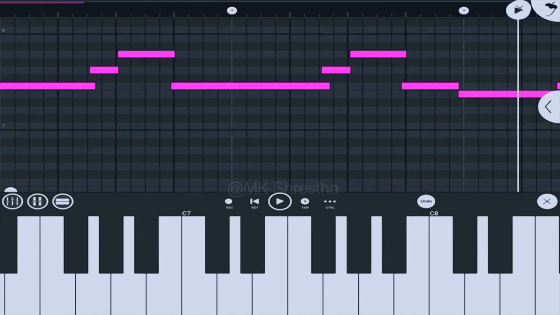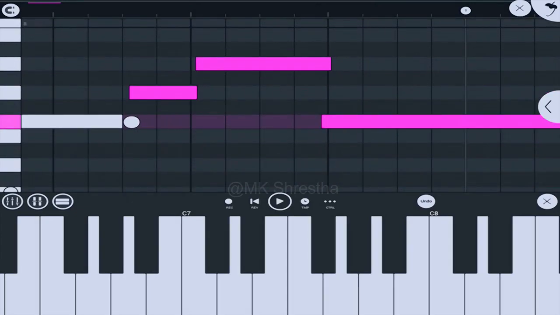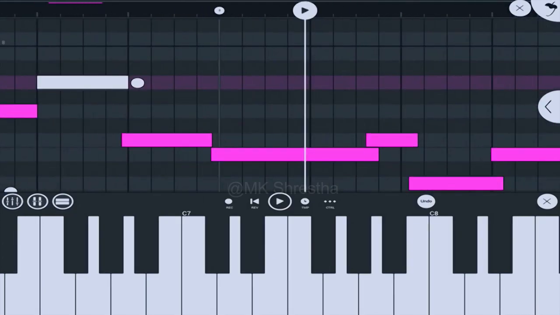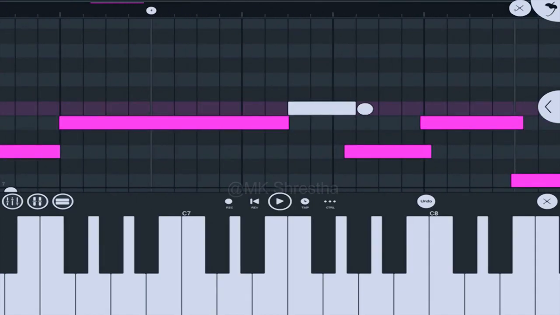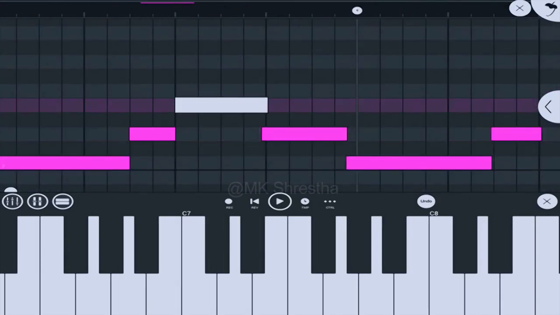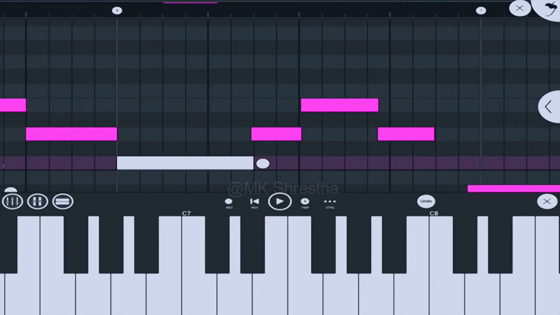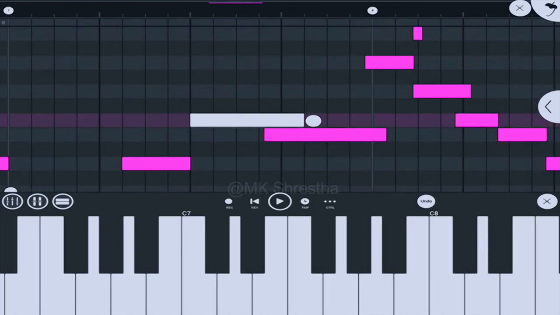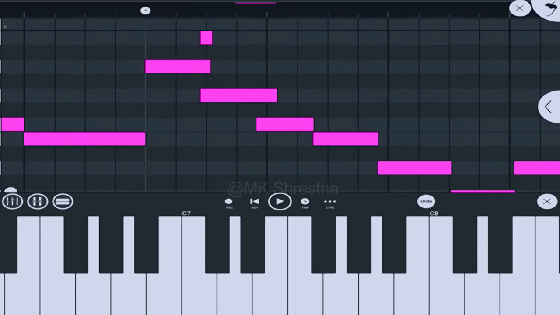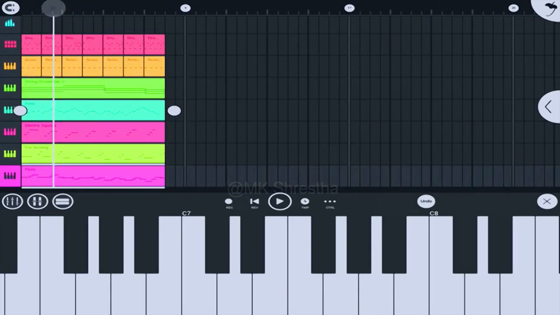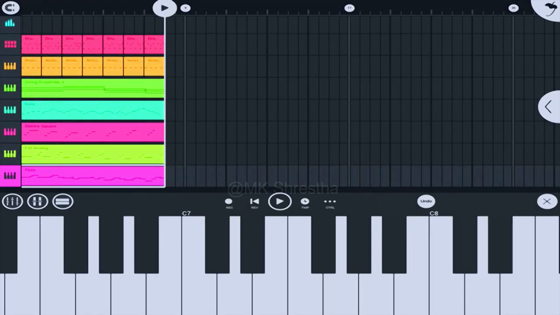You can edit notes after you record the instrument. Here, I am selecting all the clips and duplicating again.